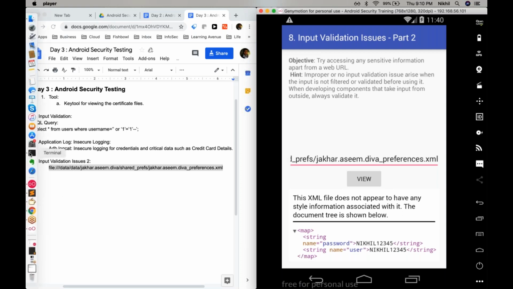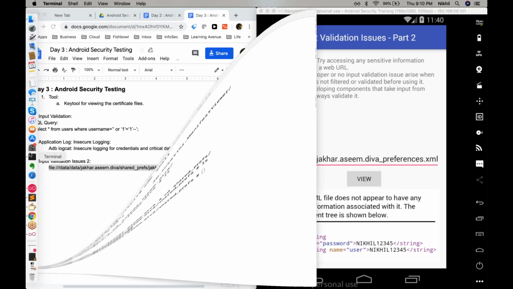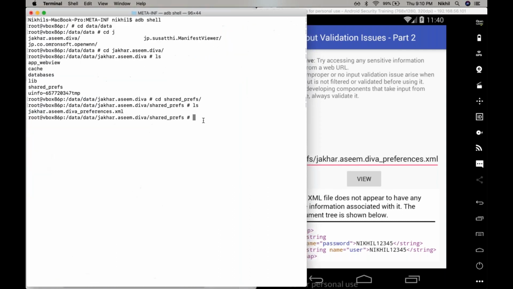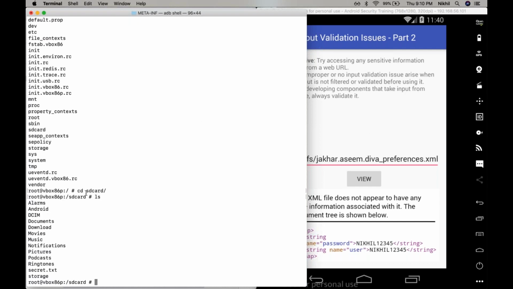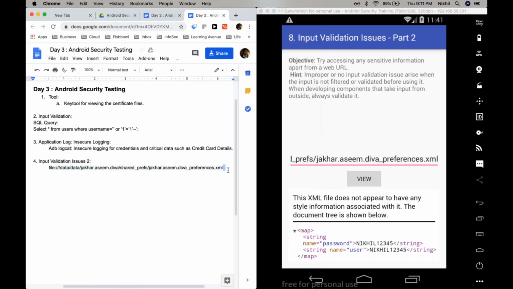In similar lines, there is one more place where I had stored a secret key or something. Let me do ls and get into the SD card. In the SD card of this device, we have a text file which is secret.txt. Let's try and see if we are able to access this file.